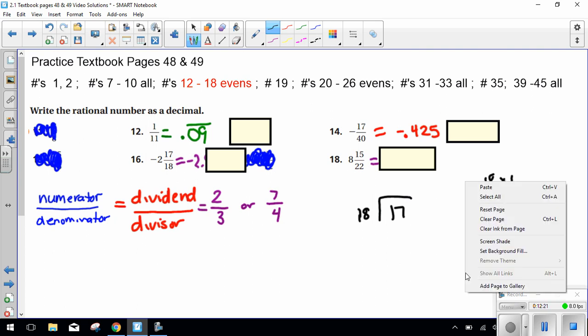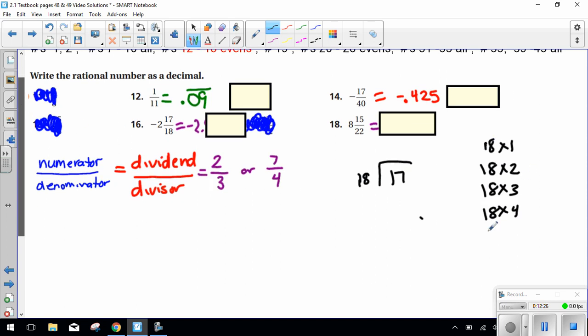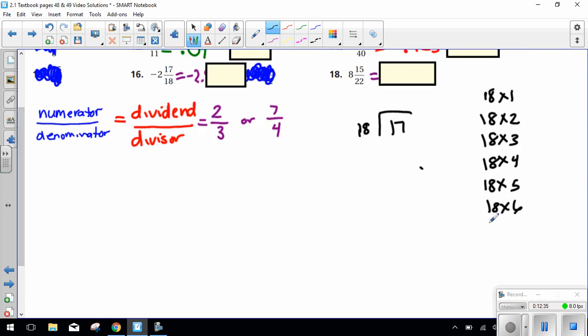That way, when I'm trying to do my work, I don't have to sit here and think about my 18 times tables. I know this takes a few minutes to do, but it's worth having all of my 18 facts here rather than trying to figure it out while I'm trying to divide. So I'm going to pause, figure out the answers to all of these, and then I'll come back and fill the solutions in. In the meantime, I suggest you give this a shot. So when I go through the explanation of dividing, you get a feel for how I did this.